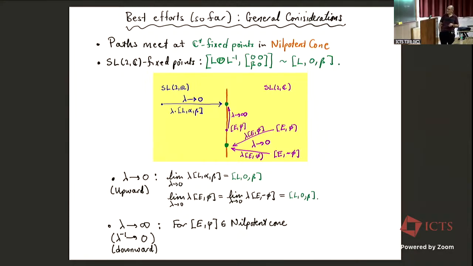I mean, I'm not sure that this is the only way you could think about constructing paths, but here's one interesting way that you can do it using key features of the Higgs bundle moduli space, namely the fact that it has a C star action, which has come up in several talks in this meeting.